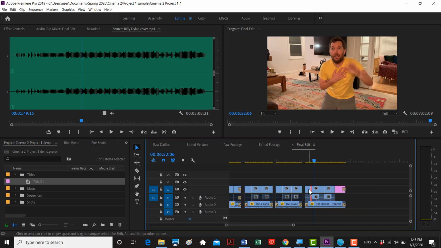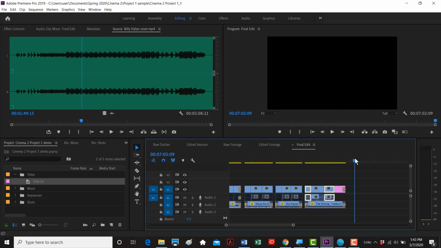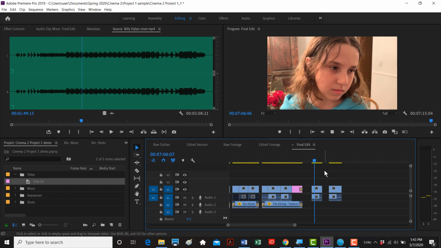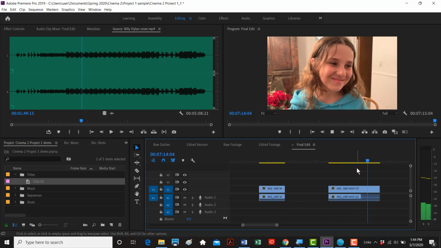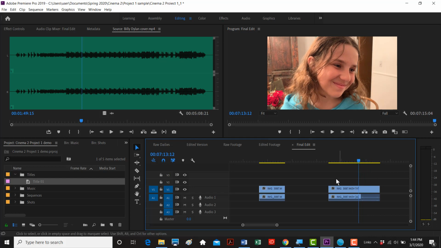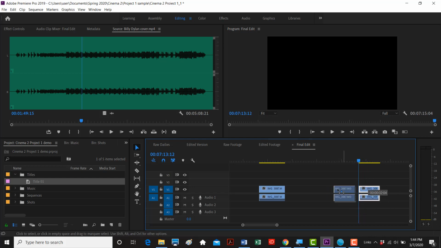So let me go ahead and select both of this look and reaction. Command C, paste, and this is just to illustrate how you might do this. Let's say at first the look is a little bit longer, the reaction's a little bit longer. So we do it for one look. Let me see, I want to trim that shorter, and then the actual reaction, let me go ahead and trim that up here. There we go. So then in between here we're going to put whatever the subject is looking at.